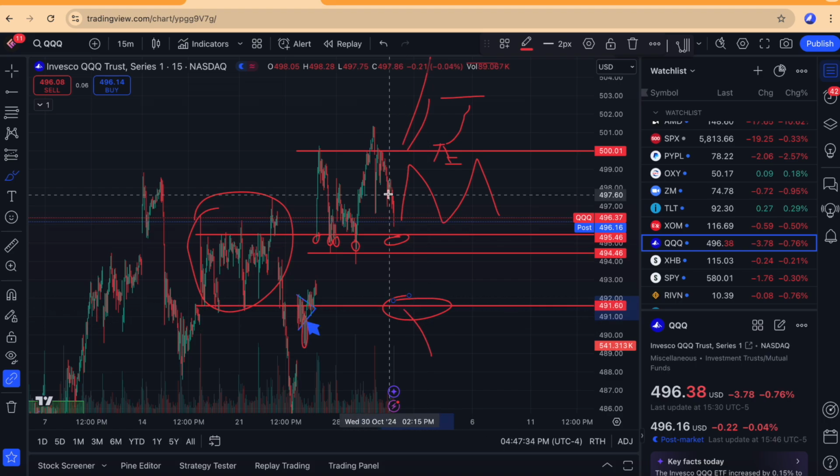However, again, my bias is still that we eventually break out, whether it's right before the election or we have to wait for that election volatility to roll off. Probably the more likely scenario is the latter. But this is my ideal outcome up here. As long as we remain above that 491.60, I just don't see a reason to short it. I'm only going to be interested in either scalping dips to the long side or looking for that breakout confirmation and trend move. We could talk about it this weekend in the Sunday video if we are closer to 491.60 for whatever reason.